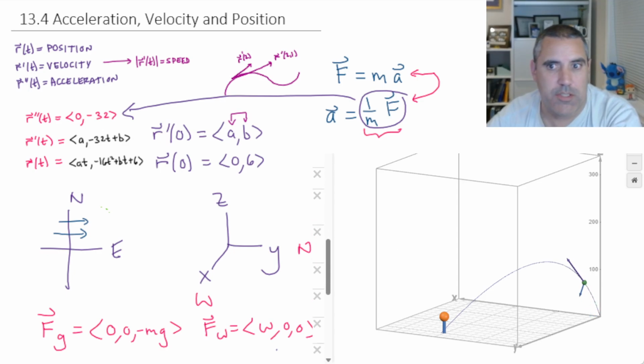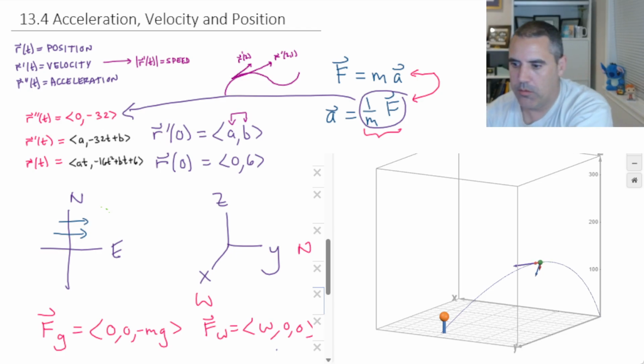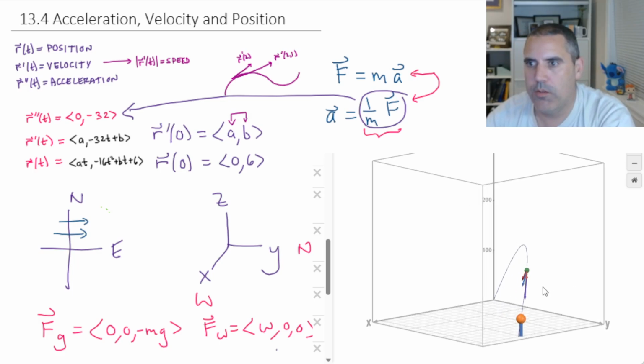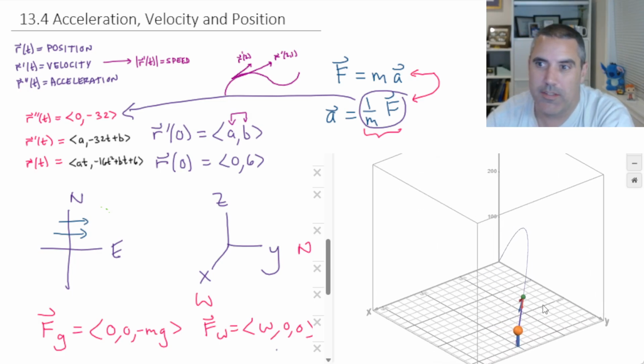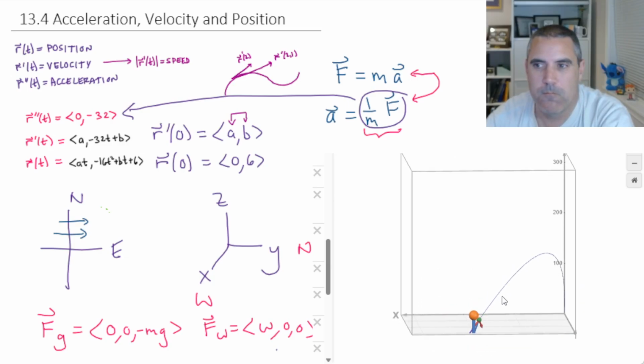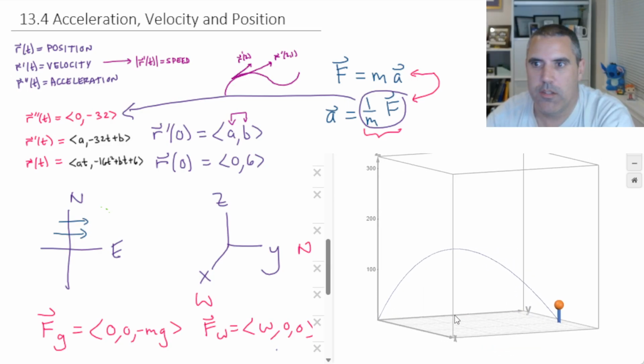So if we put our measuring sticks up, meaning if we put our unit tangent, our unit normal, let's put those there. I'll make them a little longer so we can more easily see them. All of those are in the same plane. We call it the osculating plane. And you can then look at things like this.